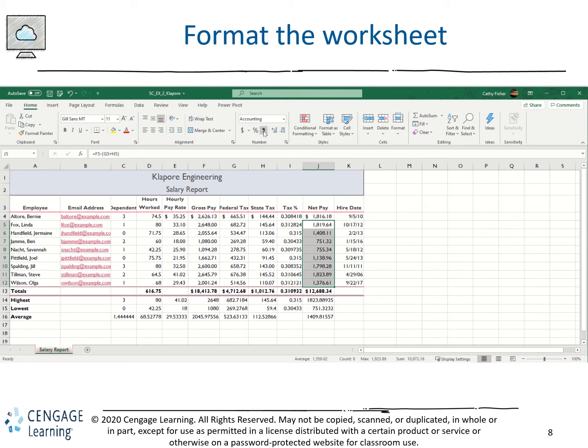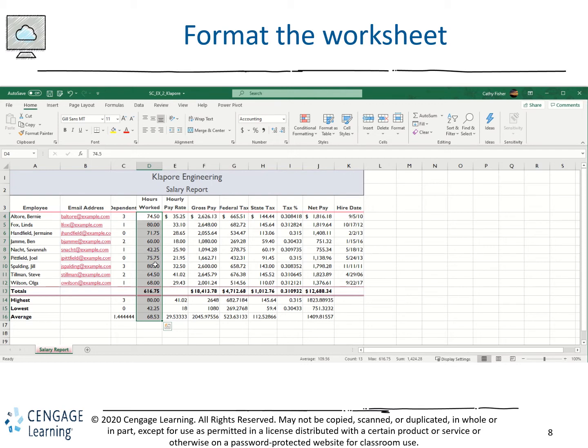And then we'll select D4 to D16. Okay, so D4 to D16 all the way down. And we're going to select the comma number again so that it has 2 decimals in it all the time, right? Okay, so we did that part.